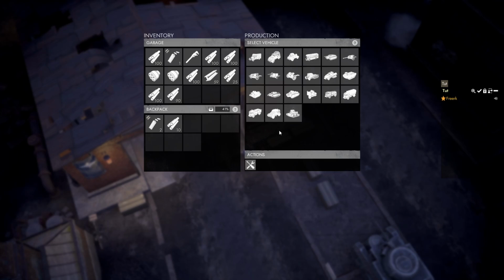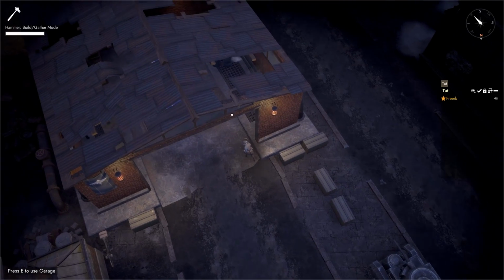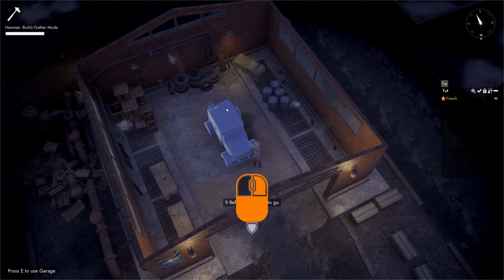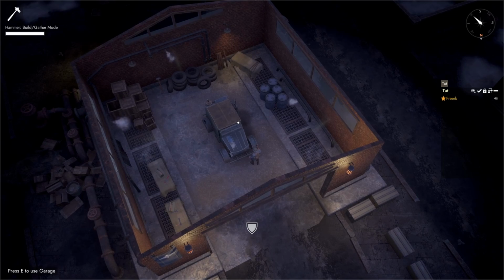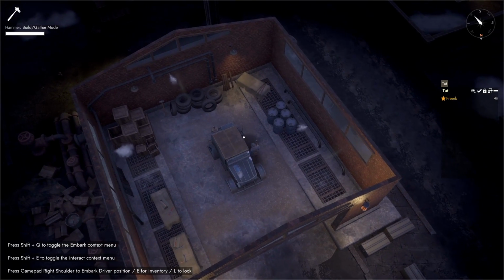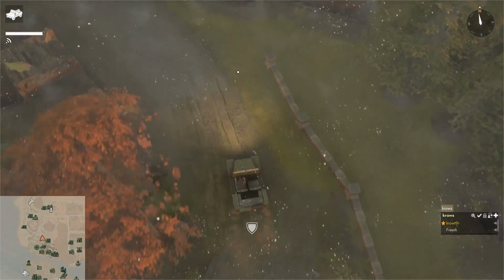To make a basic LUV, we come to a garage, we press E to open its menu, and in the production panel we can click on the LUV icon. This will put the blueprint of the LUV in the middle of the garage. We then walk up to it with RMATs in our backpack and we hammer in the RMATs. When we are done building the LUV, we come to the driver's side, we press Q to hop in and we can drive out.